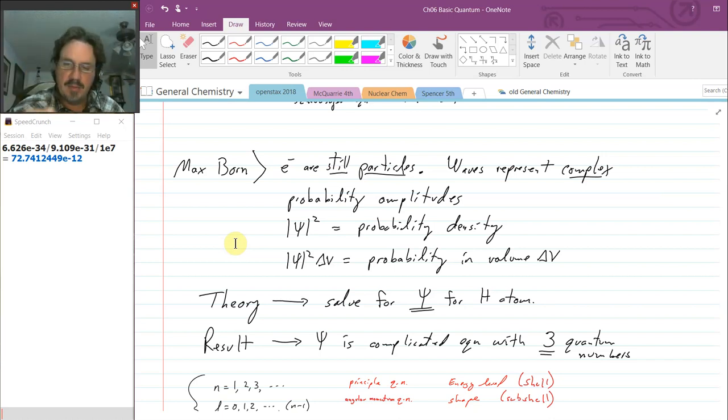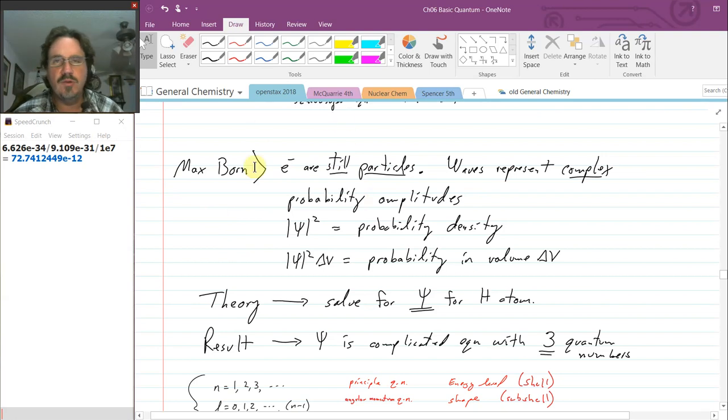Sometimes it's up, sometimes it's down. It's in this wave, right? It's not a perfect analogy, but it'll get you there. It's not bad. So the wave is just telling you the probability of where you might find that electron if you consider it a particle. Okay, that's a perfectly good interpretation. Now, how does that fit in to the Schrodinger equation? We solve the Schrodinger equation, we get psi.